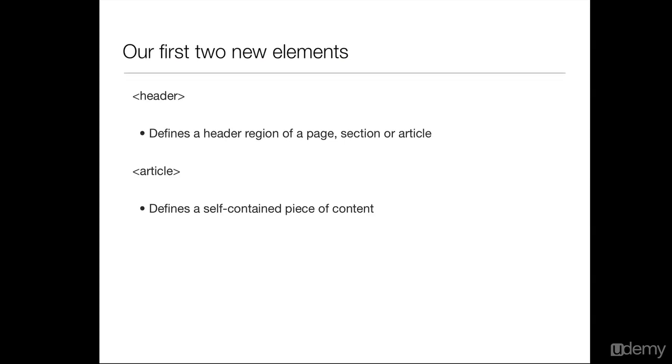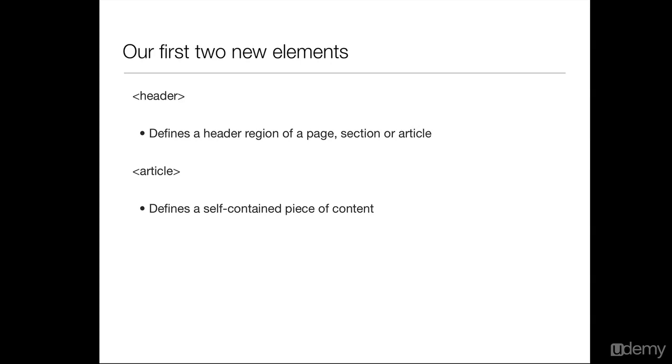We'll introduce two new elements to start off with, a header and an article. So this is giving me the structure that I really wanted in that simple weblog kind of page that I showed you a little while ago. So I don't have to create an ID with header as a name of a tag, to define a header element is part of the semantics, and we can use a header region for a whole page, for a section, or an article. I'll introduce you to articles now, and we'll come to sections a little bit later.